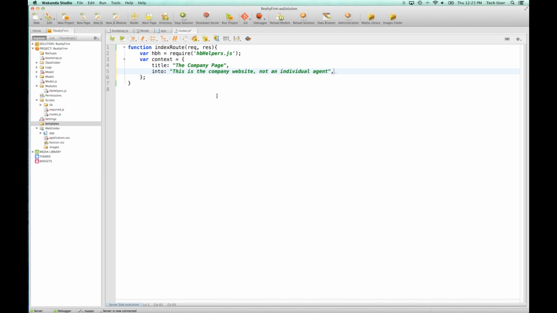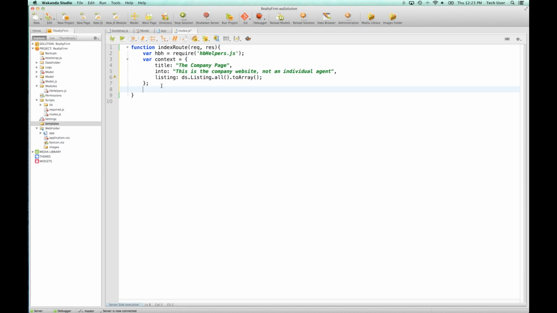And now we're going to give it a listings property. And the way we're going to do this, we're just going to go ds.Listing.all, and it's going to show everyone's listings, but we're also going to go toArray. And this is going to give it to us in a nice clean array format, and we'll be able to work with that data.